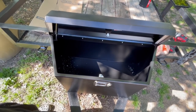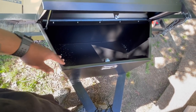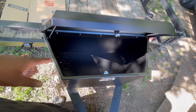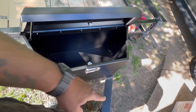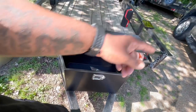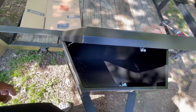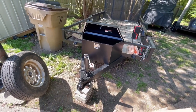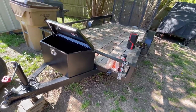And then I'm gonna sit the box back down on the trailer, and so the holes will be in the box then, right? So I'll see exactly where I need to drill it in. I can start the indention on the trailer itself. Once I start the indention on the trailer, then I'm gonna put the drill to work, man. We're gonna go ahead and drill them holes out. So I think that's gonna be a nice addition, man, to the trailer.